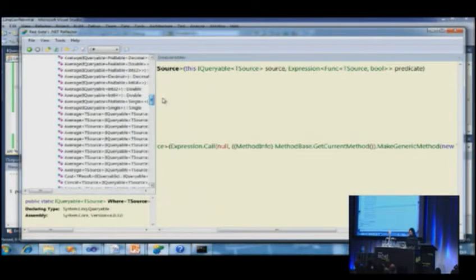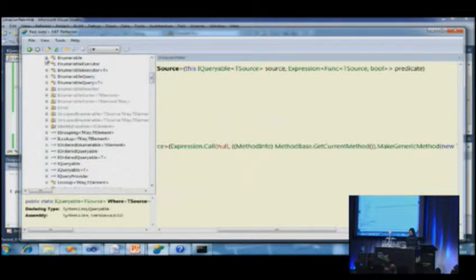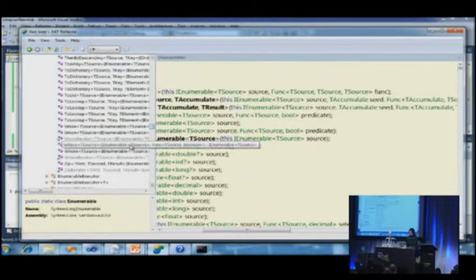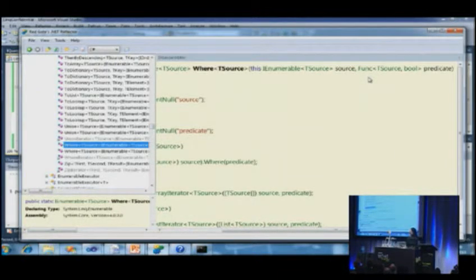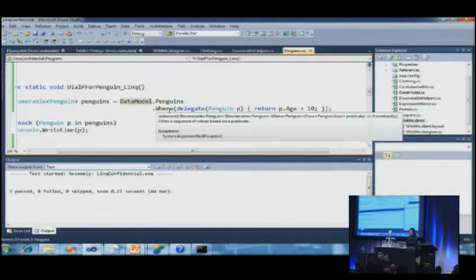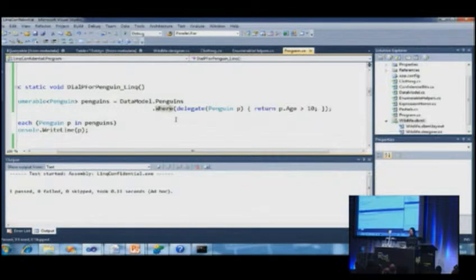Whereas if I look at Enumerable.Where, that is taking a delegate. So the compiler is looking at this Where method. In fact, we can't spell it out because we're trying to show overload resolution. The compiler is looking at this extension method and going, how can I resolve that? I need an extension method whose first parameter is compatible with data model.Penguins. So the first parameter has got to be an IQueryable of Penguin or something that is a base class of IQueryable of Penguin. Its second parameter has got to be a delegate.